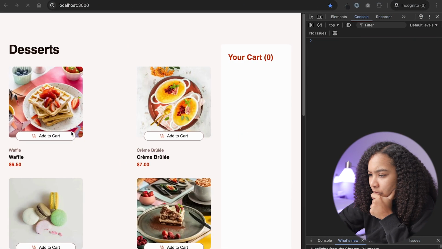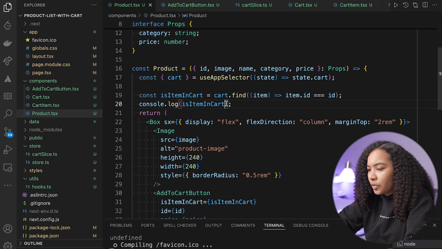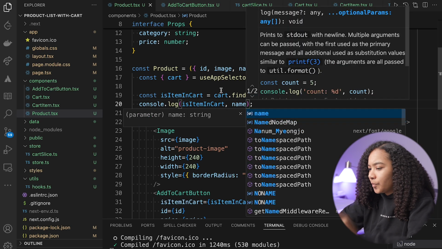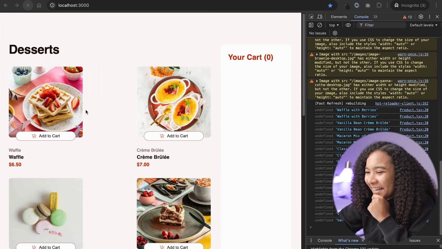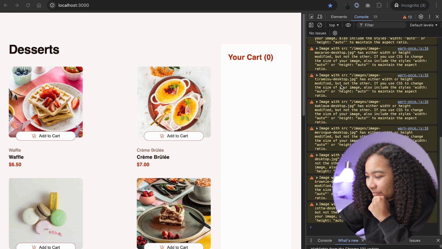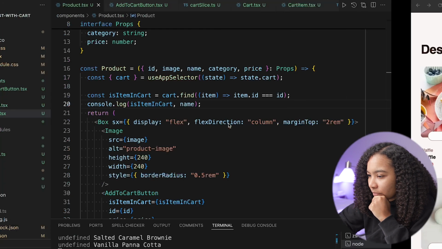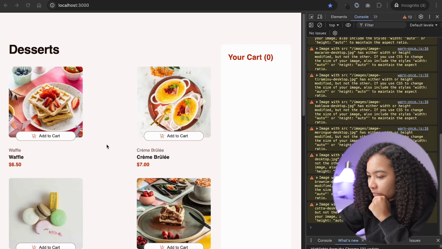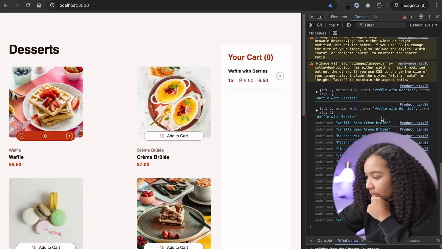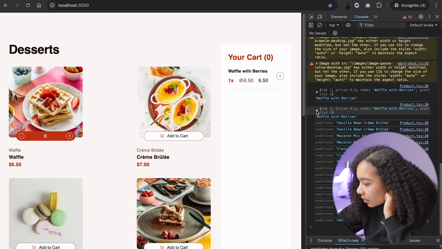Okay, so we'll refresh. And I want to console log it with the name, so I know which one it is. Okay, so undefined. If I add to cart, then we have, yes, and it's flipped over, amazing.